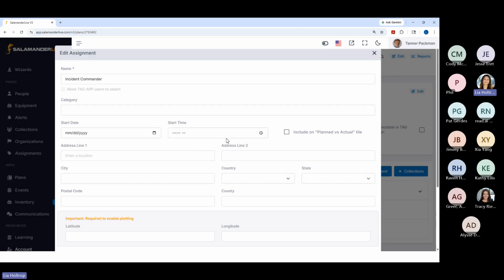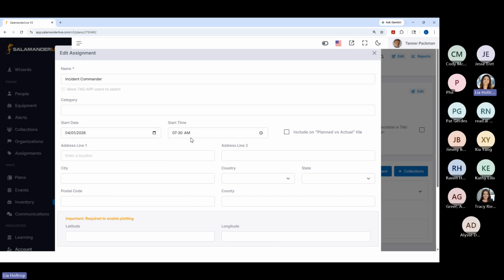What this does is that it's going to relay this information over to the track app. So let's say this event started on the 1st. This event starts at 7. This person has to be there by 7:30 a.m. If this person does not check in before 7:30, they will be late.